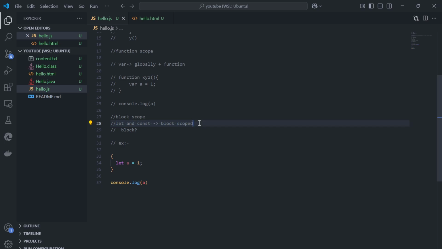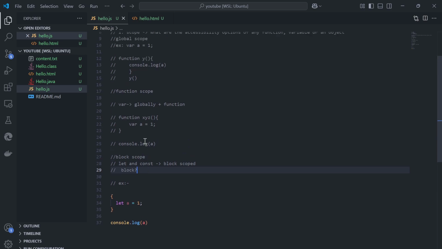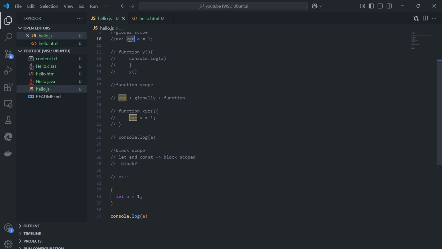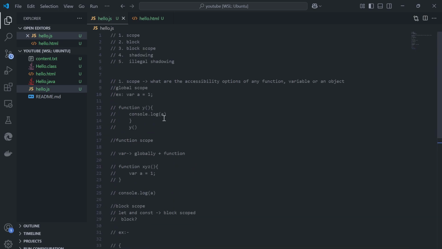These things are pretty common in JavaScript interviews. People try to ask all of these. I've seen some videos and articles where they ask what is a block, what are the types of scope, what is a scope, and maybe what is the scope of a variable with the keyword var or a variable with the keyword let or const. So I hope you would be able to answer all of that right now. This was all about scope.